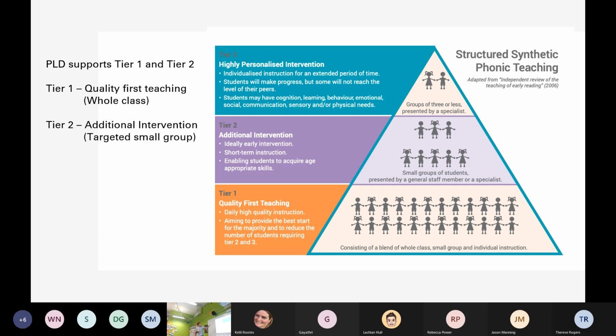This program looks at the triangle of support, and what happens is the tier 1 support is the quality teaching in the classroom. That's the first quality teaching where we target the children. The second tier is where you might pull out groups of children who aren't quite grasping that concept, and that's where you target teach to those children who maybe haven't got it at that first tier of teaching, that first quality teaching level. So these children might need some extra support and small group work with the teacher, or with a specialist who's coming into the room, with a school officer, with Tracy, who might work in small groups within the classroom.